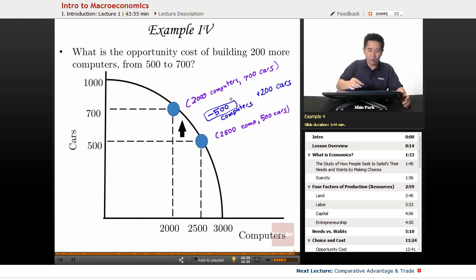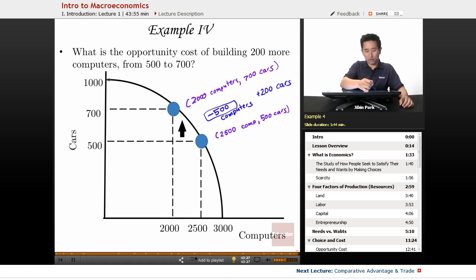So again, the whole point of looking at a production possibilities frontier from this perspective is being able to understand going left to right, but also down and up. Again, the more conventional way of looking at opportunity cost is looking from left to right and being able to identify what specifically is being given up. But at the same time, you don't want to neglect the fact that you can move up and down as well. So it doesn't have to be left to right. It could be down to up.